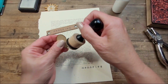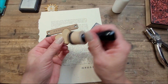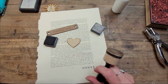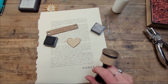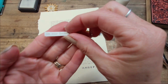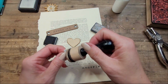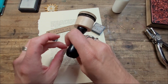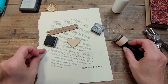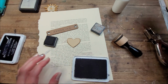It would be beautiful just like that, but you know me, I gotta do something else. Let me think of something real quick. What could I add? Okay, well, I found a word that I want to put in it, or words. It says "in our hearts," so why not? I must. I'm going to put a background to this word just to make it more interesting. I'm going to use this background stamp.